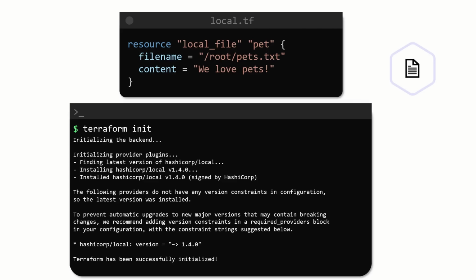One of the first things that this command does is to understand that we are making use of the local provider based on the resource type declared in the resource block. It will then download the plugin to be able to work on the resources declared in the .tf file. From the output of this command, we can see that Terraform init has installed a plugin called local.